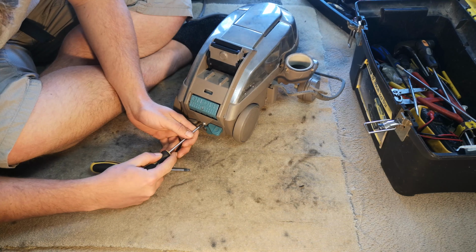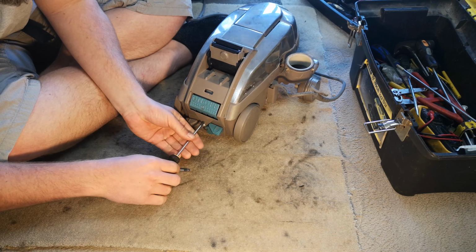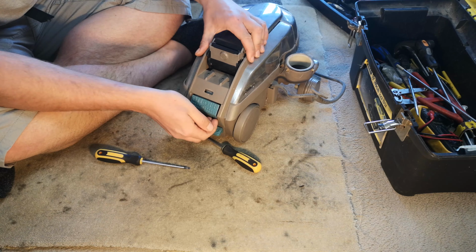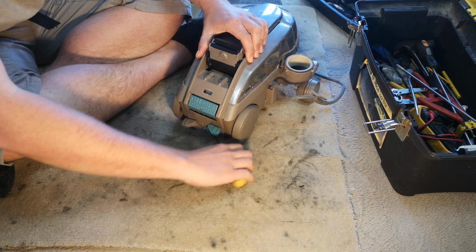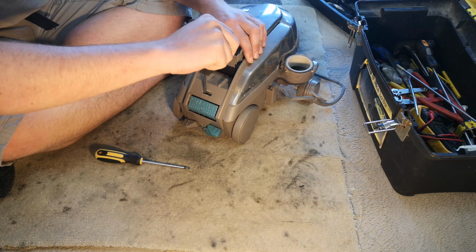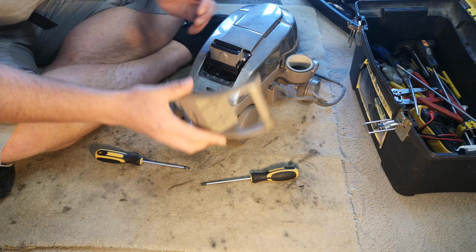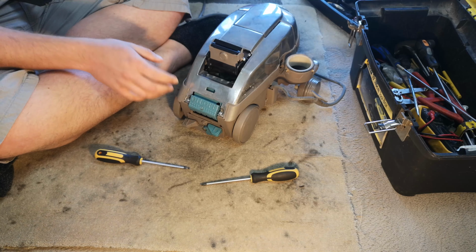Around the back, we take off this bottom screw, which isn't very long, as I just demonstrated by dropping it. And then, with a little bit of prying, oh, I had it then, this cover piece lifts off like so.